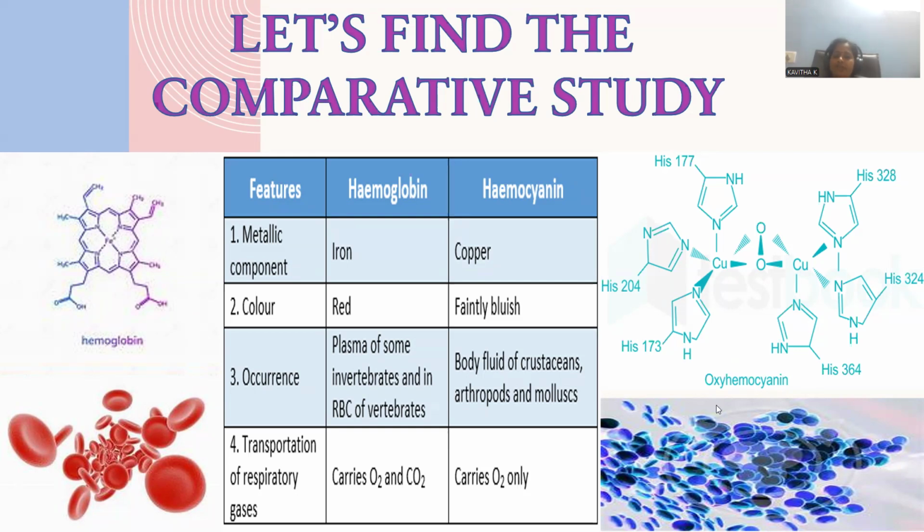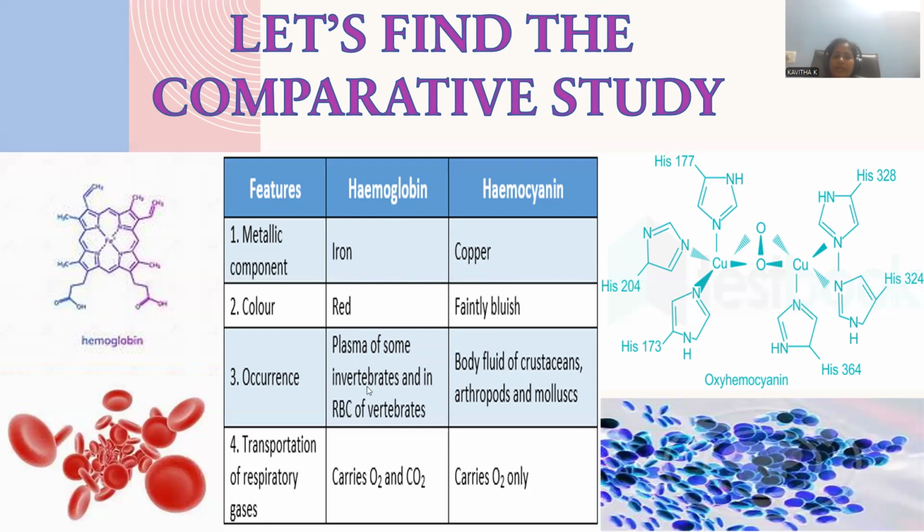If you observe hemocyanin in the oxygenated form, two copper metals are taking part there, and the histidine units play the part of the heterocyclic chemistry. It is again symmetrical in nature, with oxygen taking a bridge between the metals, and is responsible for the blue coloration of the blood. If you observe hemoglobin and hemocyanin together, the metallic component of hemoglobin is the iron transition metal and of hemocyanin the copper transition metal. Hemoglobin exhibits red color, whereas hemocyanin is faintly bluish in nature, right?